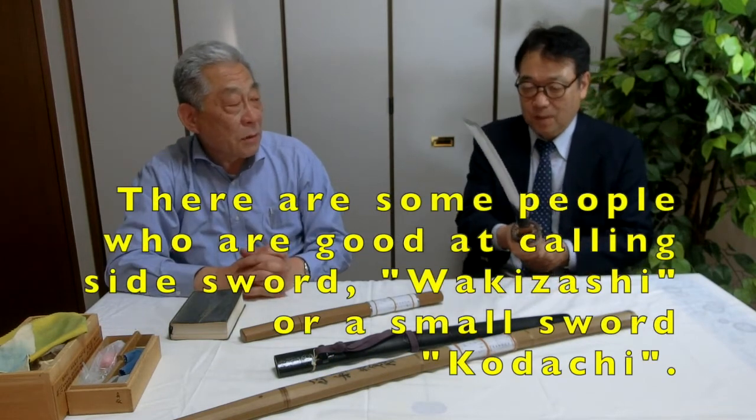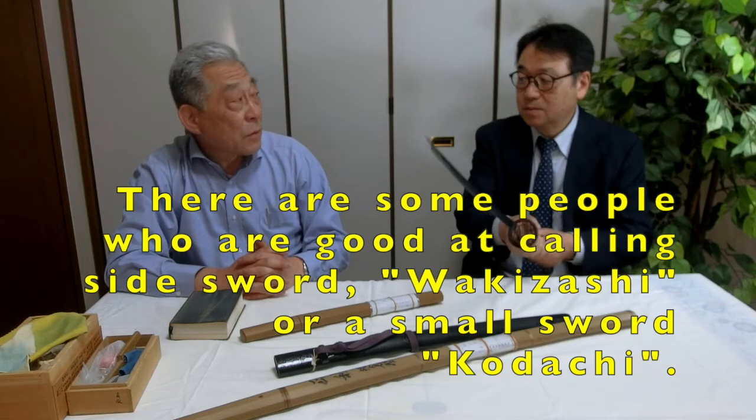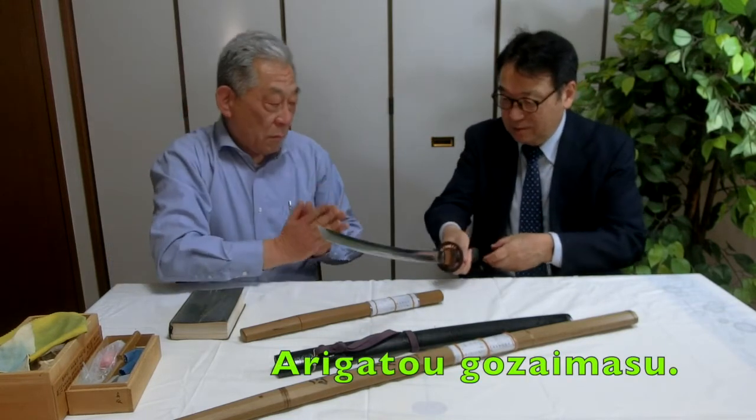There are some people who are good at calling a side sword wakizashi or a small sword kodachi. Arigatou gozaimasu.